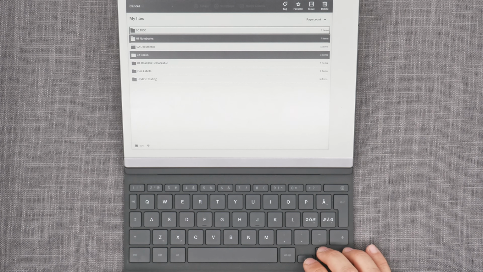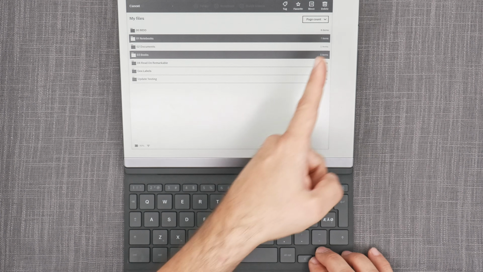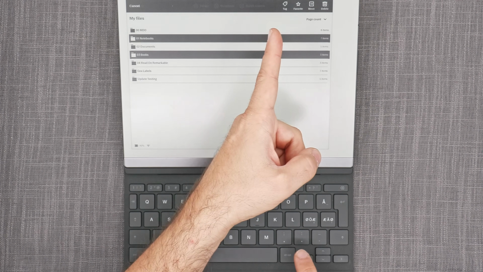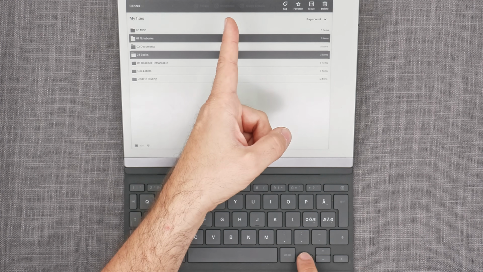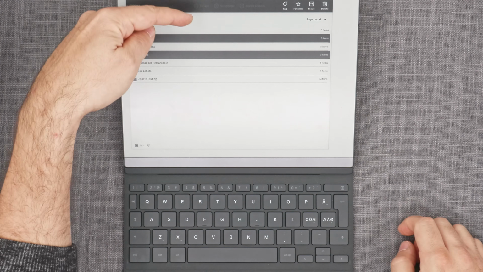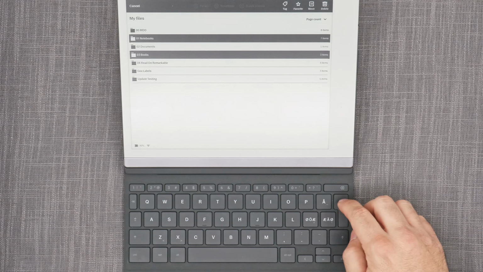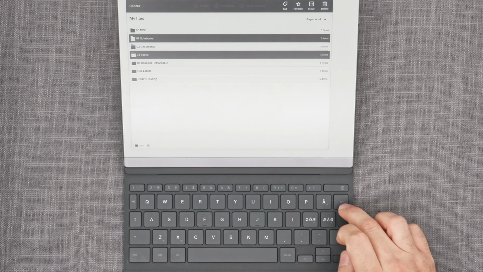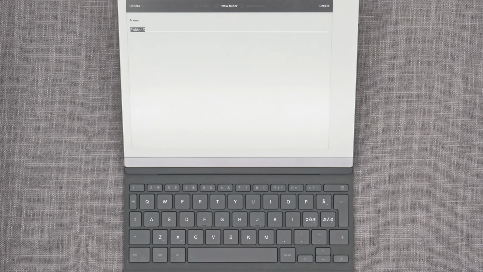And does it go into normal? No, it doesn't. So now when I go up, I will be in search. Once to the left, it's going to be quick sheets. Then it's going to be new notebook, new folder. So if I've typed things correctly, and you can see the ghosting here, I should be on new folder. And when I press enter, I should be presented with a menu for the new folder, which I am.